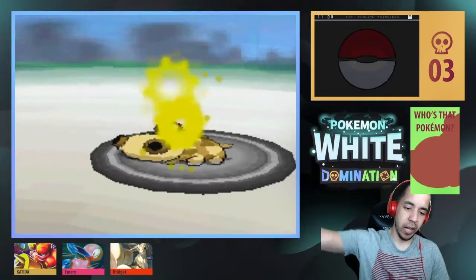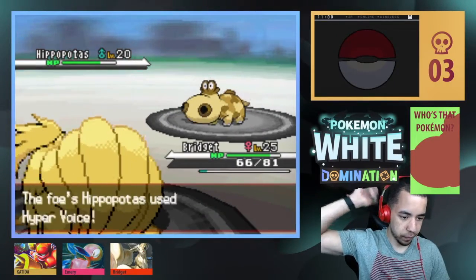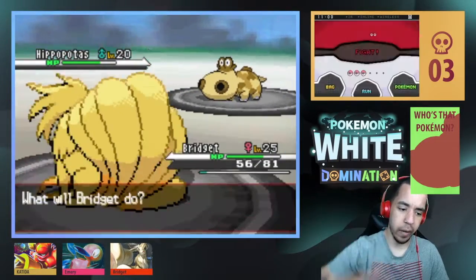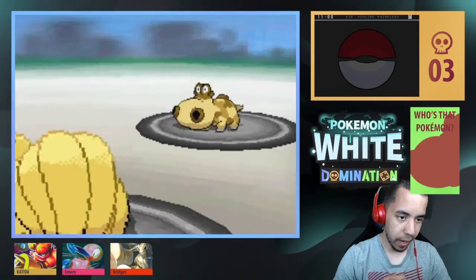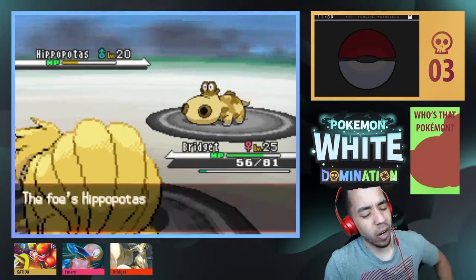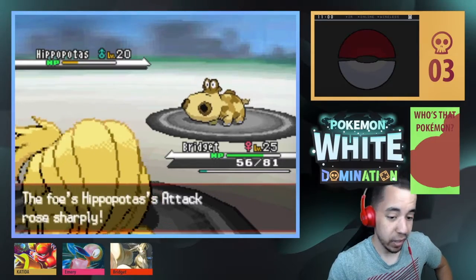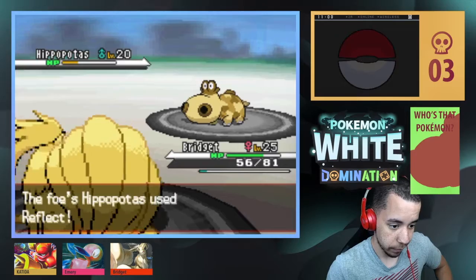Acid! Let's see how much this does. Nothing! Hyper Voice, let's see how much this does. Okay, I'm gonna stay in actually, because I lowered his special defense, so this might actually do something. Hey! Nice! Shell Smash, you ain't gonna kill me. You ain't gonna hurt me. Granted, it's destiny that Bridget will die in either today's or tomorrow's episode. So, we'll see what happens.